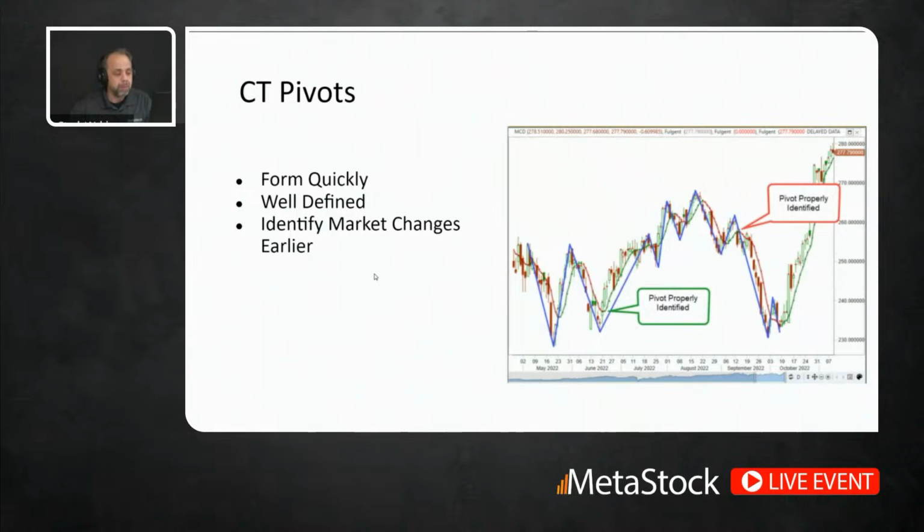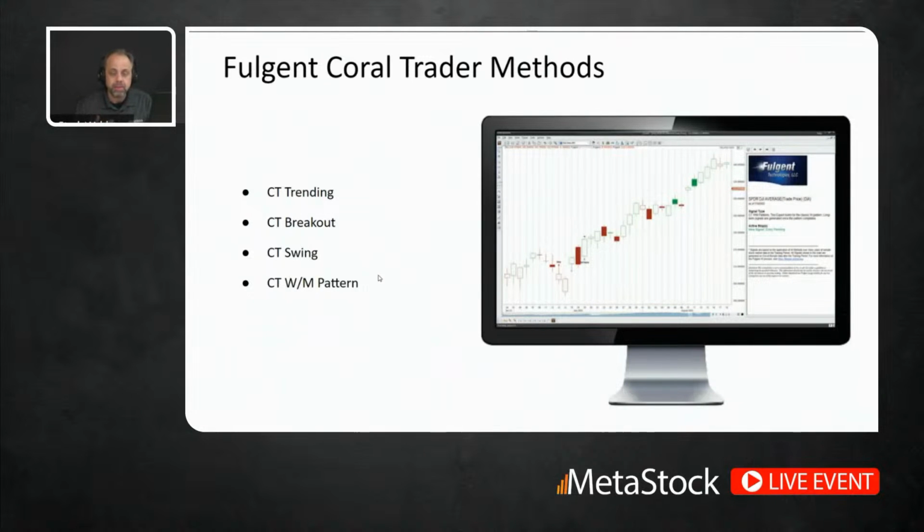And he talked about it. The trending basically is very much a Dow theory. Higher highs and higher lows equals a trend. And so the CT trending is very much a Dow theory, but because it's using better pivot identification, it's going to be a system that's working, just improving on a methodology that's already been proven.